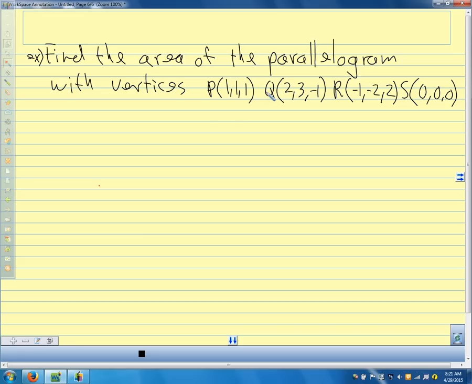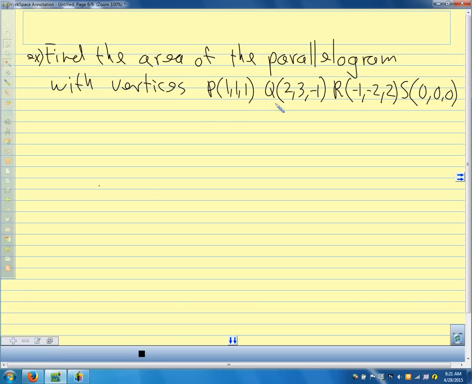Another way, similar to that geometric idea. What else do we know about the opposite sides of parallelograms? They're parallel. That's in the name, right? So we could form vectors and see which pairs are parallel. Same kind of idea. So that's another way we could do it, just kind of thinking geometrically. Is there another way we could do it? The third way is the way I did it.